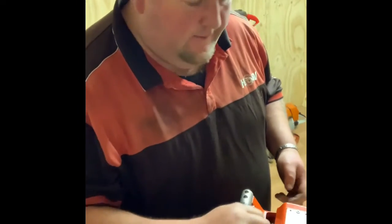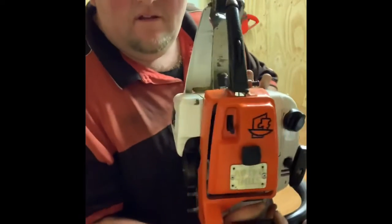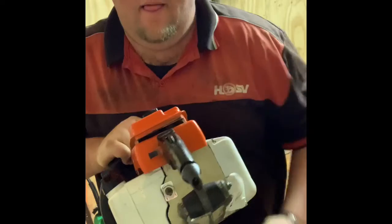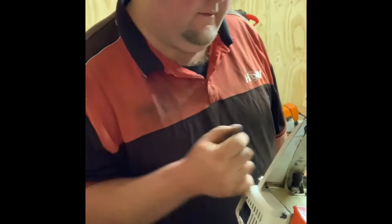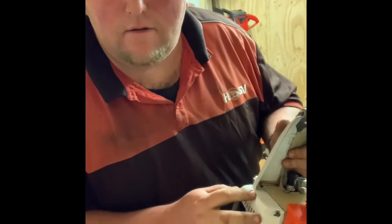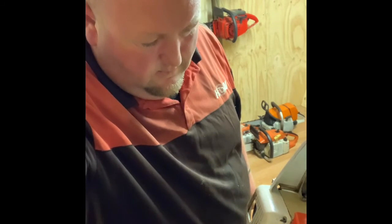Thought I'd show you the repair I was talking about without spilling anything. See it there? So yeah, it's well and truly set. Come back when I get all the bits off this.